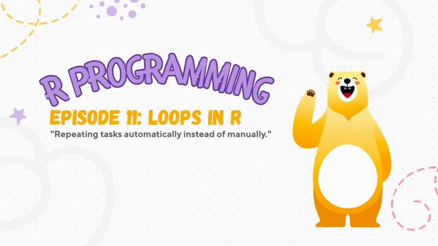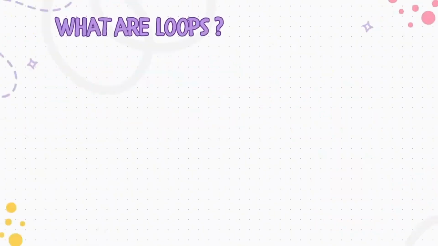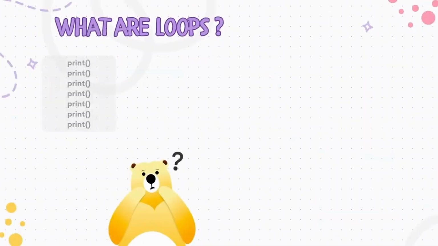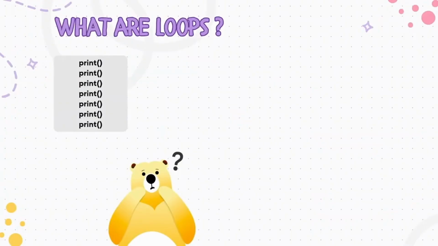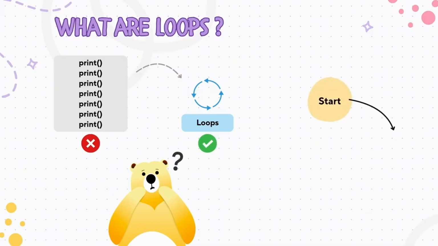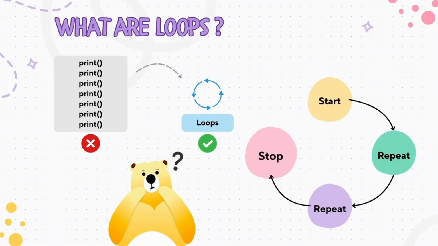So, first of all, let's understand what a loop is. A loop is a way to repeat tasks over and over again without typing the same line again and again. Now, what would you do if you wanted to print something 10 times in a row? If you have no knowledge about loops, you might think of writing the same print statement 10 times, which does work, but it is tedious and inefficient. Instead of writing 10 print commands, we can use a loop inside of R, and R does the repetition for us. So once the loop starts, it repeats tasks until a condition is met or until we stop the loop.